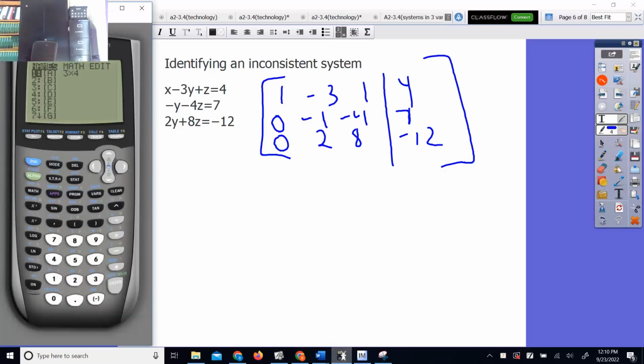I'm going to go into matrices. Second matrix, scroll to edit. This one happens to be a 3x4. Just going to press enter and overtype as I need to. And I am going to check and make sure I have everything in there correctly as I suggested y'all do last time. And again, if you don't get the same thing as I do, you have a typo. Fix the typos before we have a problem. I'm kind of glad you're making typos, because now you may be realizing that you should check.